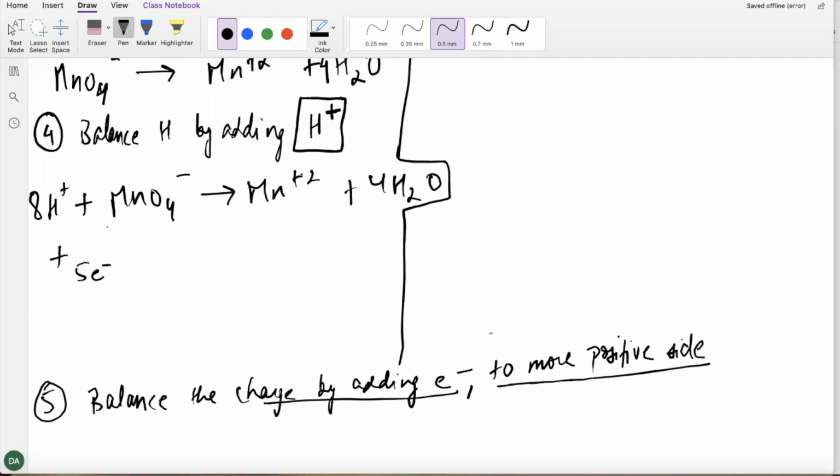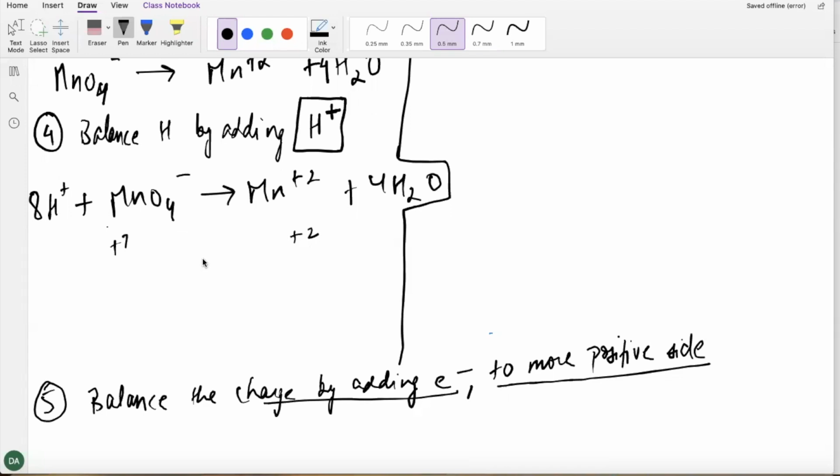So now the number of atoms is good, and the charges are also good. Question, Jason? How did you exactly add the 5 electrons? Where did they come from? Sure, let's see. First we need to find out the charge. What is the charge on the right-hand side of the reaction? It's +2. On the left-hand side it's +7. So the rule says that in order to make these charges equal, you can add electrons because this is a redox reaction.